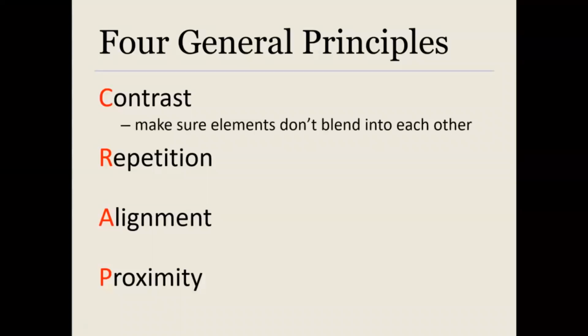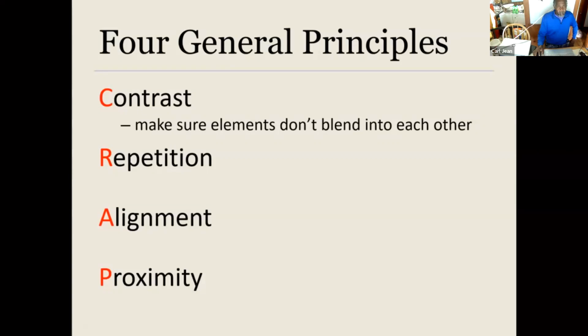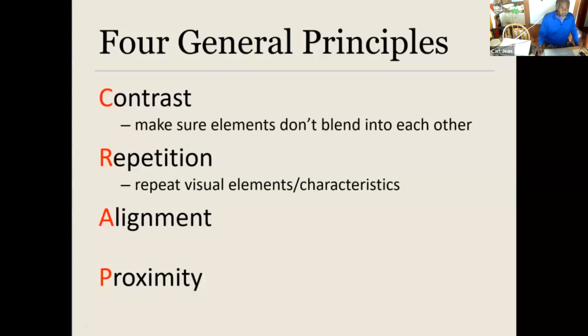Contrast. Contrast is making sure things don't blend into each other. So if it appears on the page or screen, it needs to stand out and not become part of the background. Repetition. Any visual element that appears on a screen or page needs to be repeated over and over again. So examples of formatting need to be repeated. That's how documents gain cohesion. They stick together. They look like they are part of a set. They belong to a visual, for example, any organization will have a visual identity program, and all the documents from that organization will look somehow similar. That's an example of repetition.